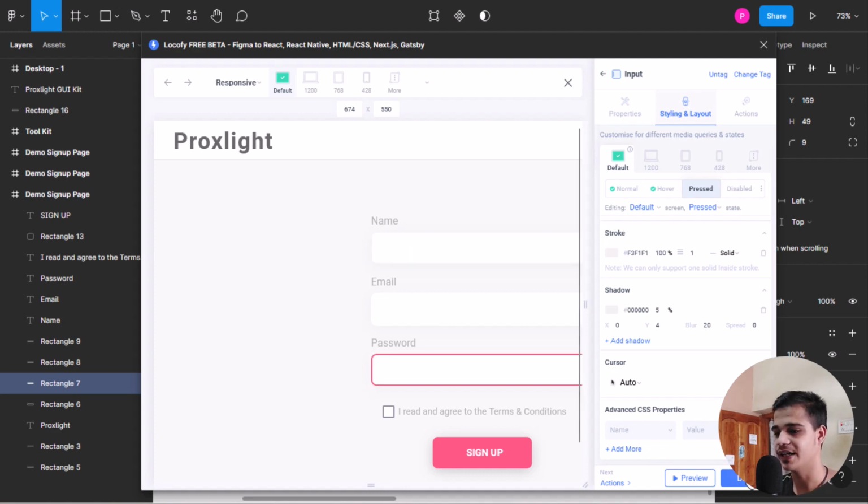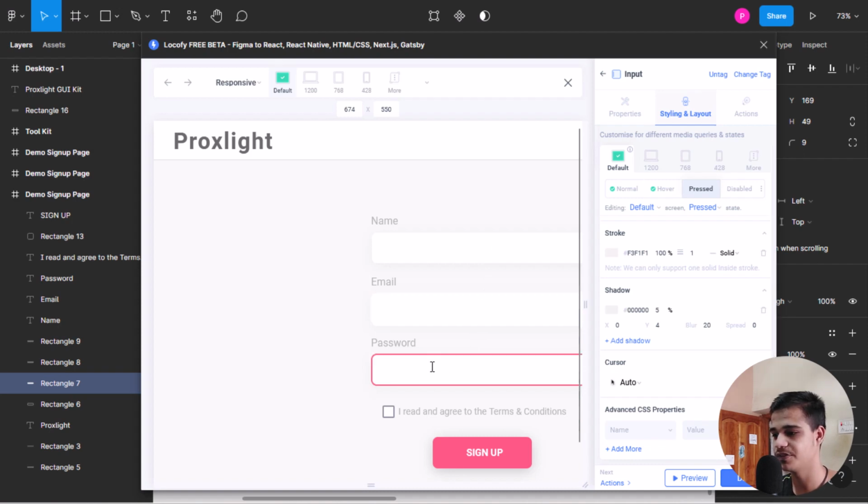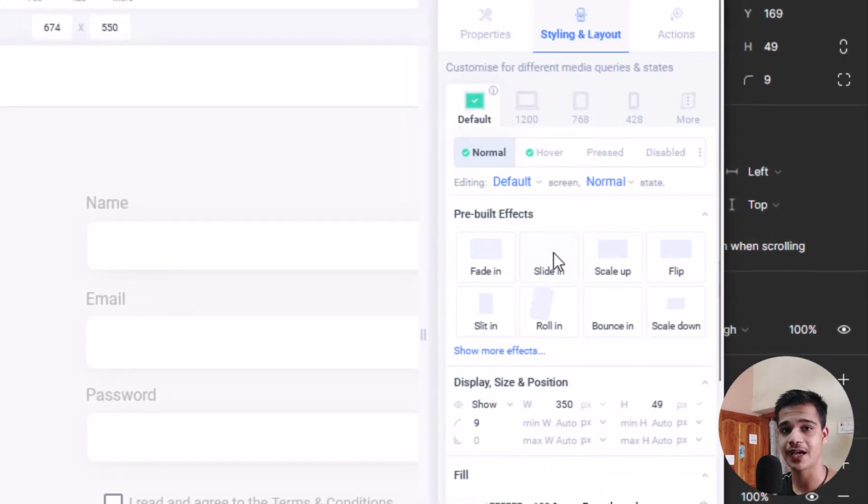Now you can click on done over here. Now you can apply the same method to all of these things, but there is a catch over here: whenever you click on this password field, you have to change its value. Let me show you that. We have already created an input tag over here. I have already given it. Let me show you in the edit tag what input I have given to it.